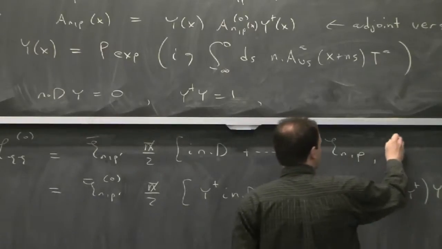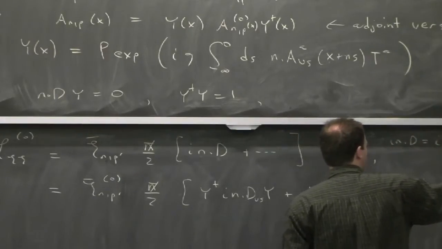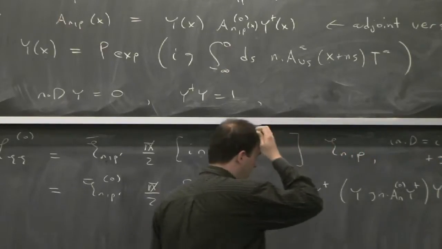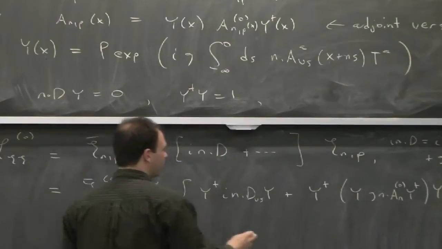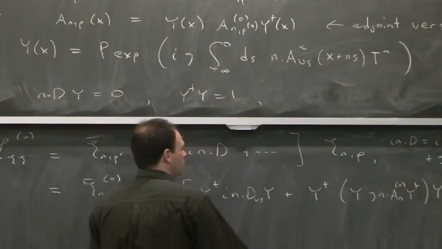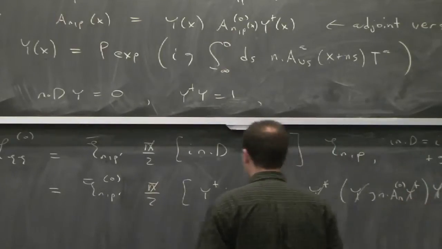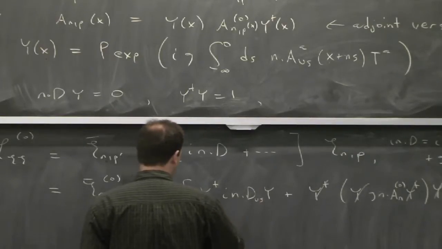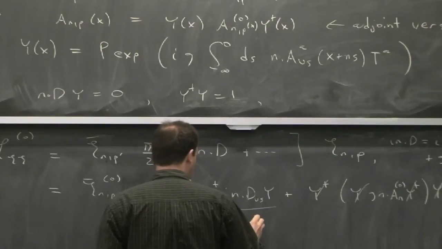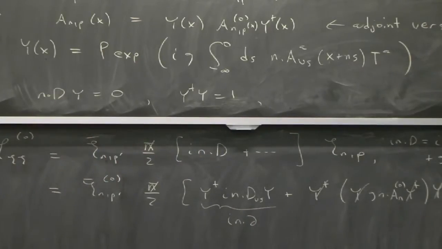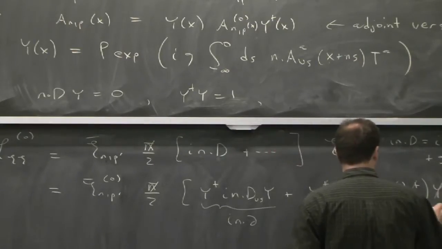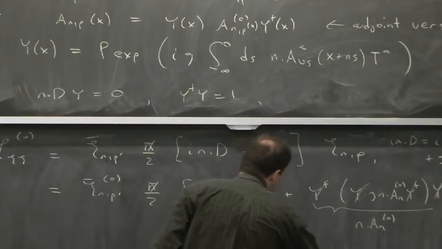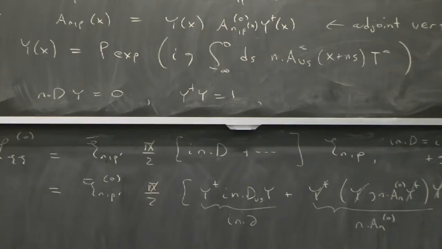It's an i n dot D ultrasoft, which just has the ultrasoft gauge field, but then there's a piece that involves the collinear gauge field. But then the collinear gauge field also transforms, as I wrote up there, so I get this y dagger for that guy. So for the collinear gauge field, these y's are canceling. And this guy here, if you push the derivative through the y using this formula, then the y's are also canceling, and this is just becoming i n dot partial. So that's becoming i n dot partial, and this is becoming n dot A n of 0. So what's happening is that the ultrasoft gauge field is dropping out.